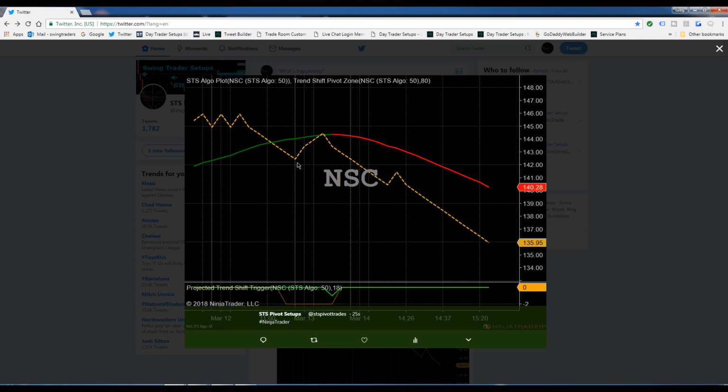Now, when this was coming down right about here, it gave the 2x right here on the chart. If it gets to the 2x level to the penny, what it will trigger, rollover right up here of the red zone. This is why you don't take it early. It didn't trigger. It goes right back up perfectly to the trend shift pivot zone, and as soon as it gets right here, it starts to reject.